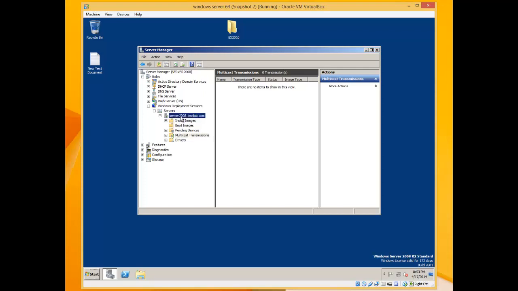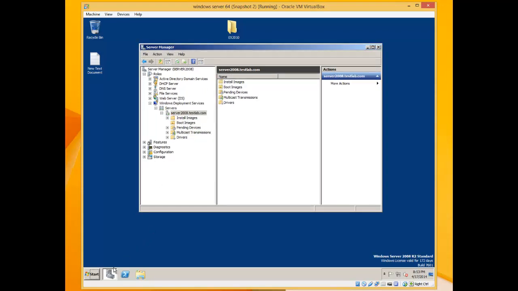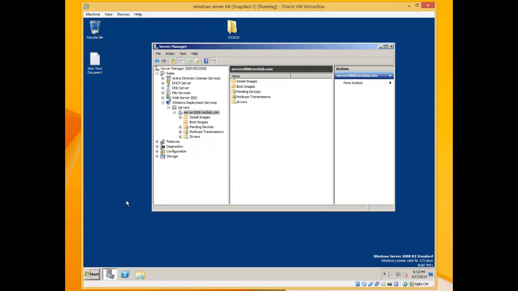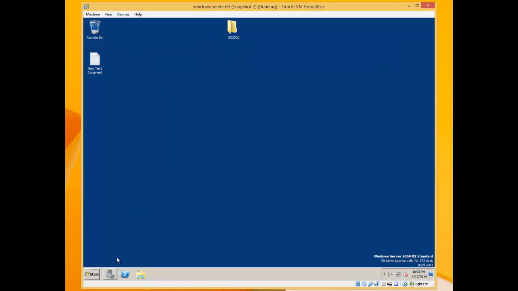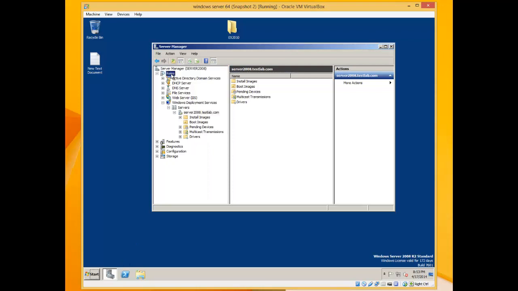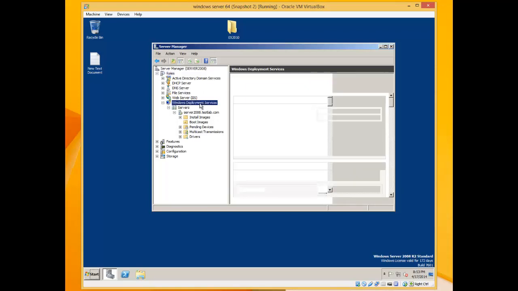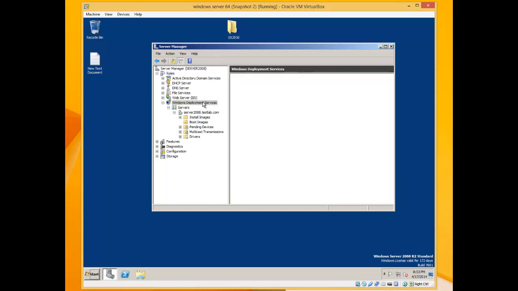Right, so we're going to go through again what we just did on the server. In order to deploy or install the Windows Deployment Services, the first thing we did was add the role on the roles. After we added the role, the Windows Deployment Services role appeared here.